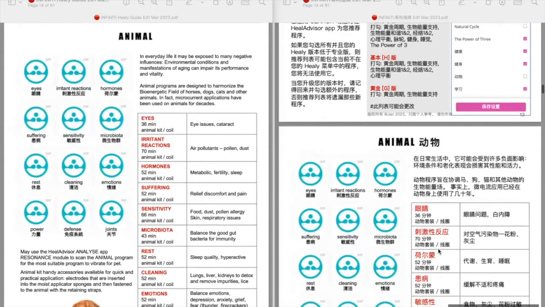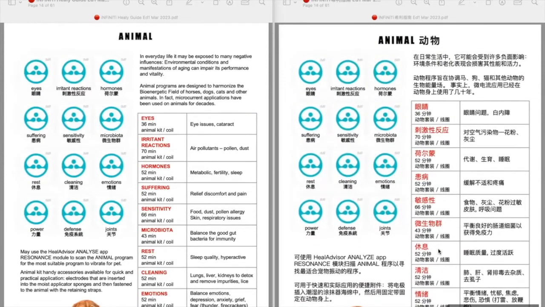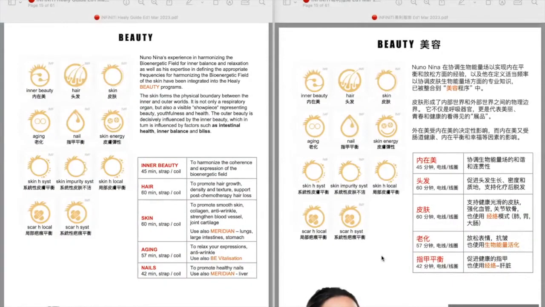Okay, so now the programs proper. The very first program is the animal program. You can go to the website Asia Healy Shop to buy all the accessories for your pet, or you can let them use the coil. Beauty is only available in the Professional edition, so in the lower edition, you have skin. Why is it that sometimes you have duplicates? Because it all depends on which edition you want, and the company tries to give you programs for body, mind, and spirit across all the different editions.